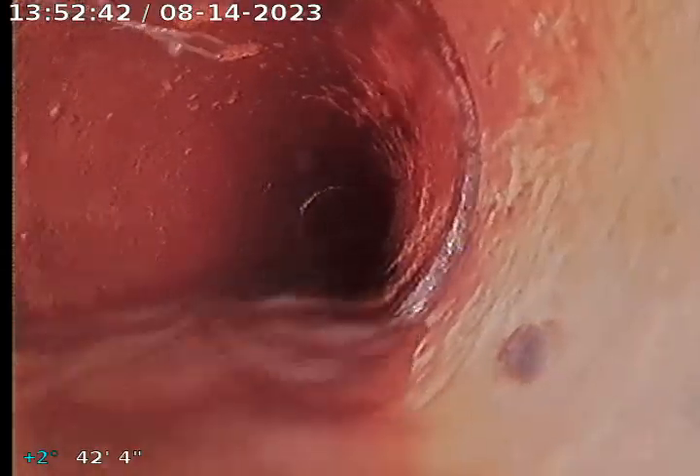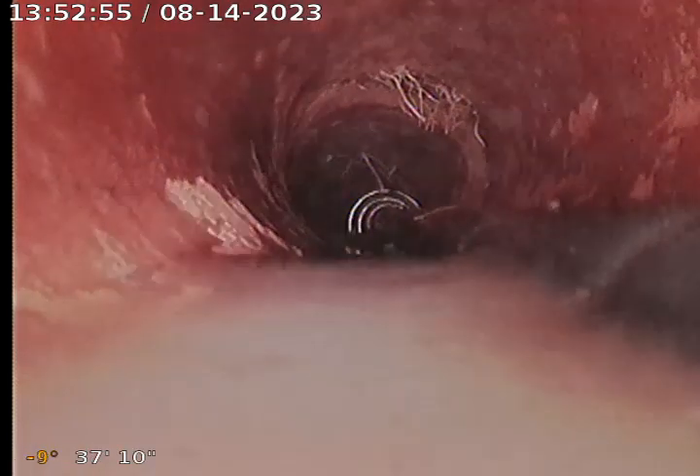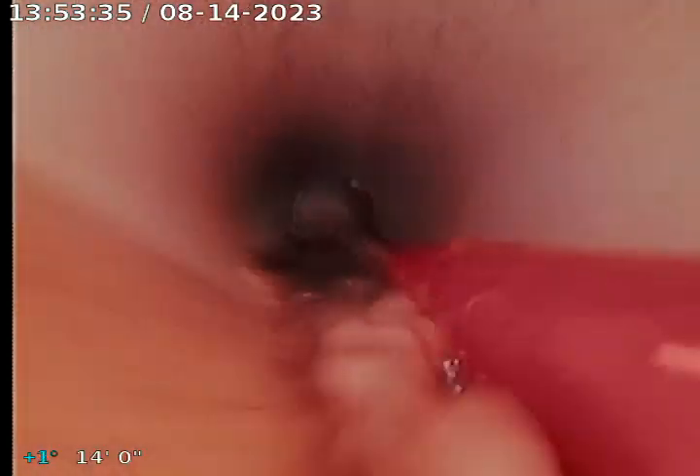This is a continuation — we're going to start pulling around that bend right where those roots were. As you can see, we got those cut out pretty well, and we got the jetter head there. Looks like a lot of it is just some spacing and offsets from the pipe connection allowing those roots to come in, and into the concrete section. Let me get that jetter hose out of the way — feels like it's damming up a little bit of the water here.